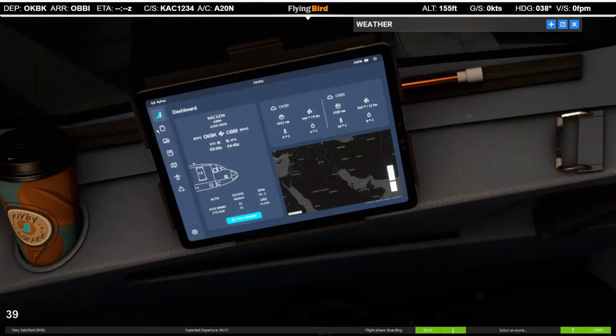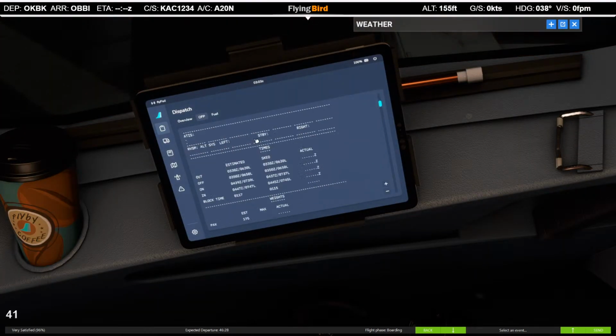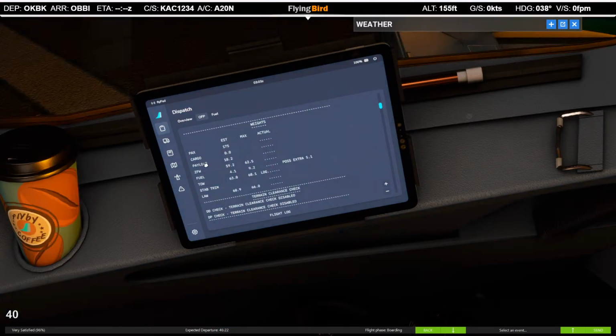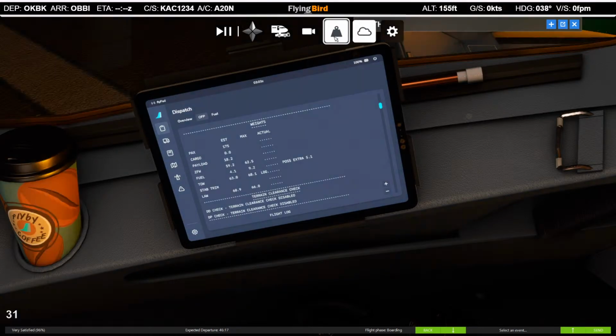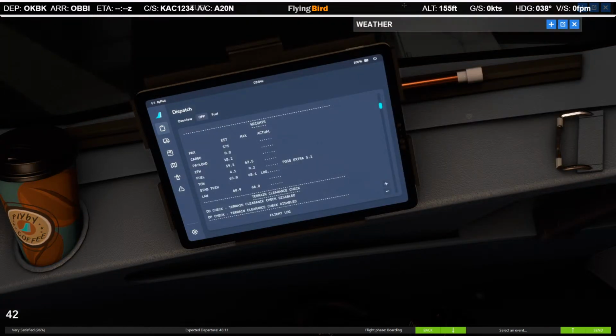Let's go to OFP and go to weights page. So zero fuel weight is 59.2, and takeoff weight should be this one, and payload is 18.2 tons. So let's first of all set payload. 18.2.